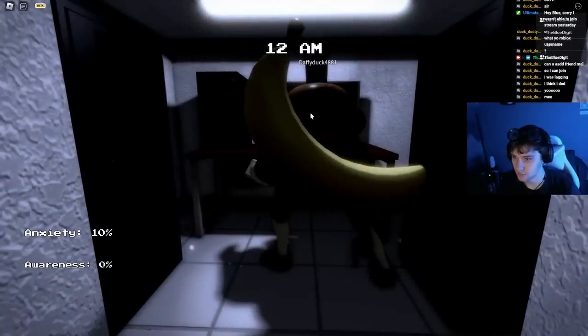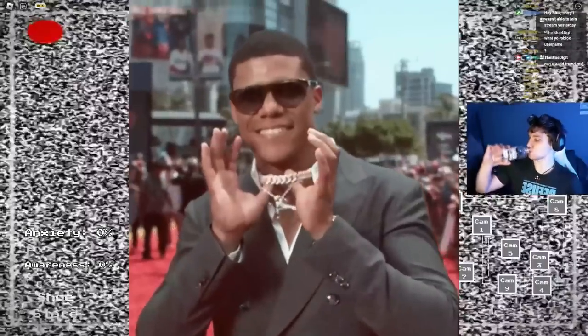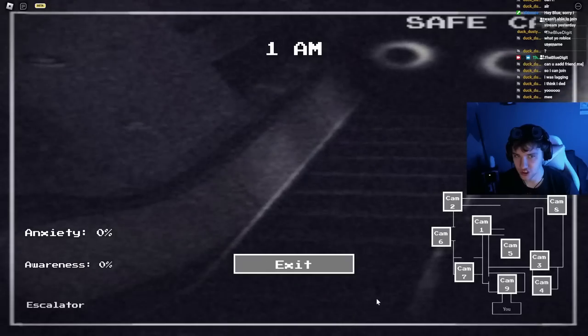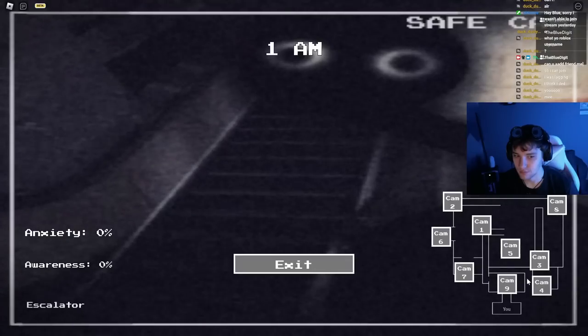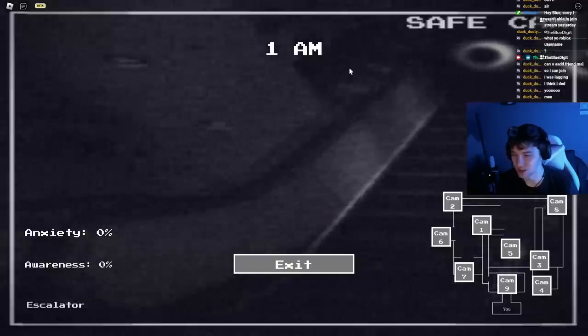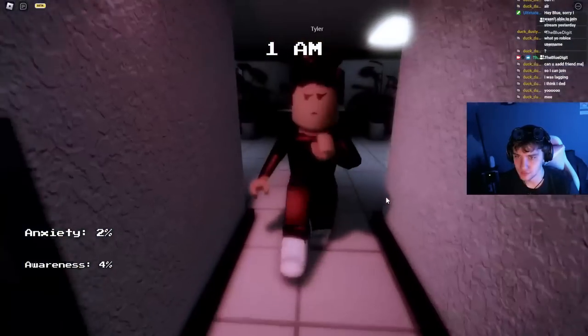Alright. Well, he's in camera 2 right now. Okay. He's in the shoe store, getting himself some drip. I approve. Looks like he's enjoying himself. Yeah, having a good time. Although this night actually has a timer, and the other ones didn't. I got it. You got it.